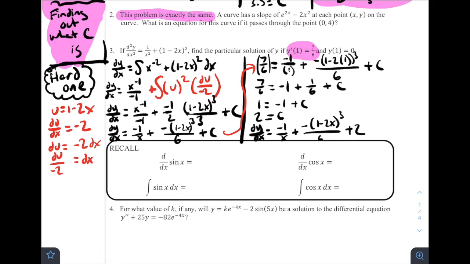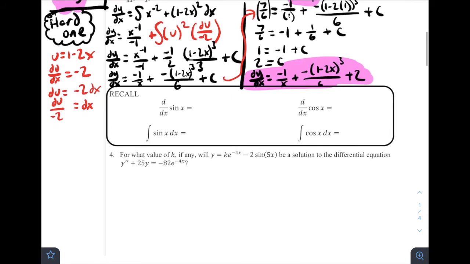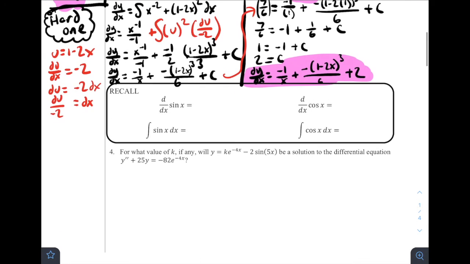And so in this case, I'm going to just highlight this because this is sort of like the halfway point, and we have definitively found out what dy dx is. What I'm going to do, space-wise, is jump down here. So I'm going to end up erasing this part, just as an FYI. Maybe if you need a separate sheet of paper, that might be helpful here for number 3, just because it's a longer one.